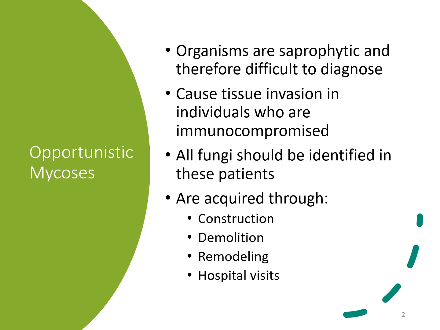These organisms typically cause some sort of tissue invasion in individuals who are immunocompromised. So it's very important to make sure that you're working up this fungus when it's an immunocompromised patient. They're typically acquired through various aspects of the environment. It could be situations where there's construction or demolition, especially in older buildings, any sort of remodeling, and sometimes there can even be situations where it's acquired through a hospital visit, a hospital-acquired infection through these organisms.